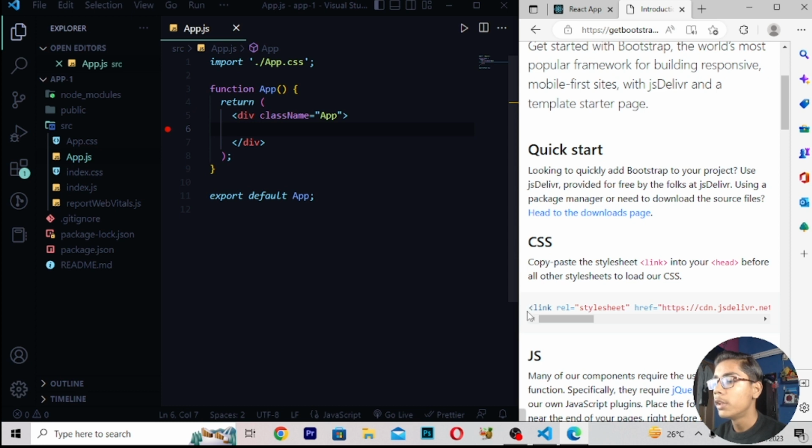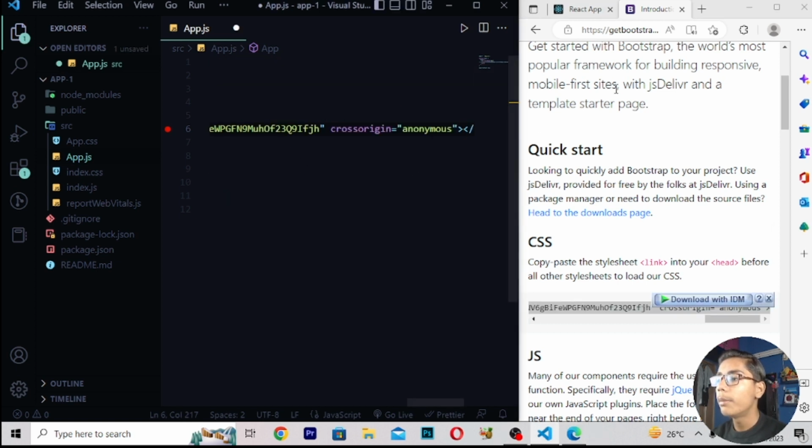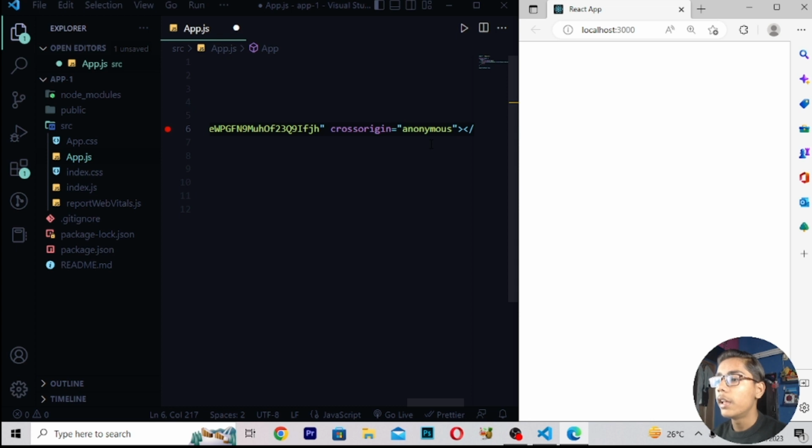So here you have to move. Then you can copy it by using the copy button which we are getting here, or you can copy it directly by doing like this. So here I'll be copying and pasting it. Now remember to do one thing here. You have to close it by writing this slash here, and remove this close link tag, because in React 18 or in React, we will not be needing close tags. We will be closing it with this slash here. In HTML, we need a close tag for any tag which we just created. But in React or React 18, we will not be needing it.